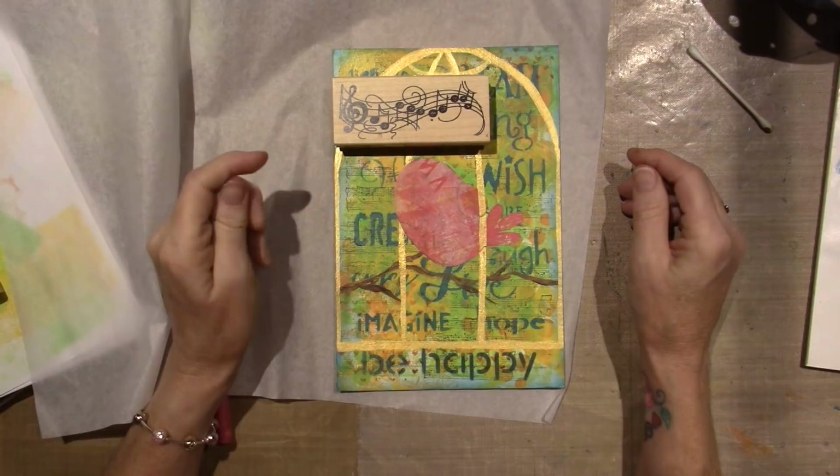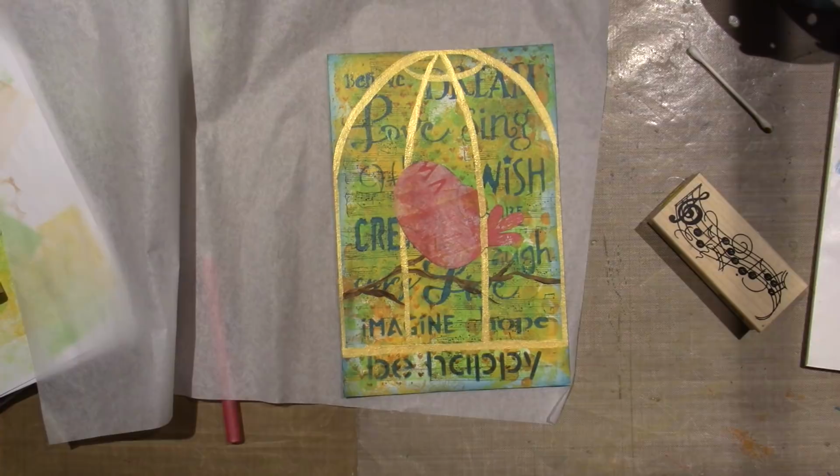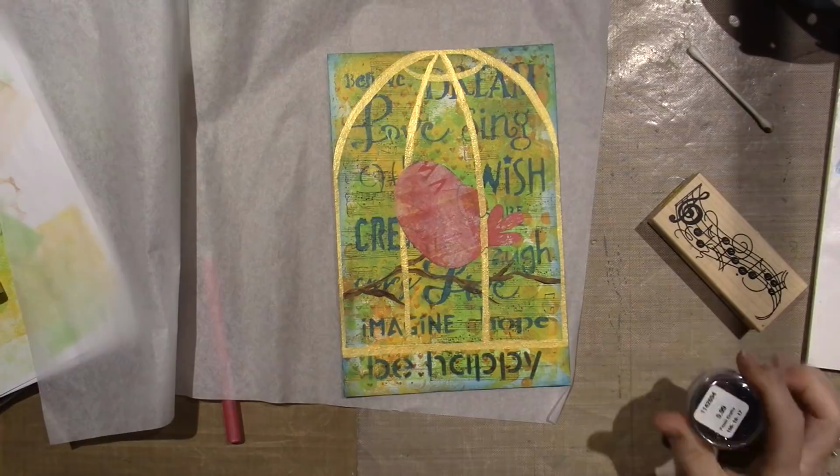And yes, I'm going to use black because I think every art journal page needs a little bit of black, because I have lots of different golds. I have red. Where in the heck is, here it is. OMG, this is a sparkly black. Black sparkle. I kind of don't want to use black sparkle. I want straight black.